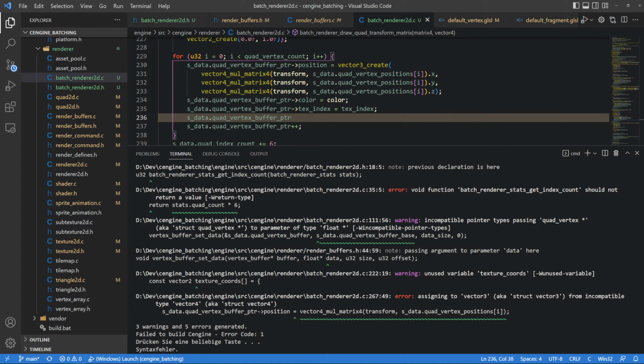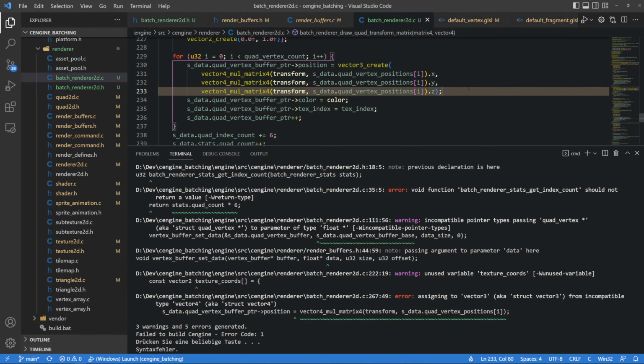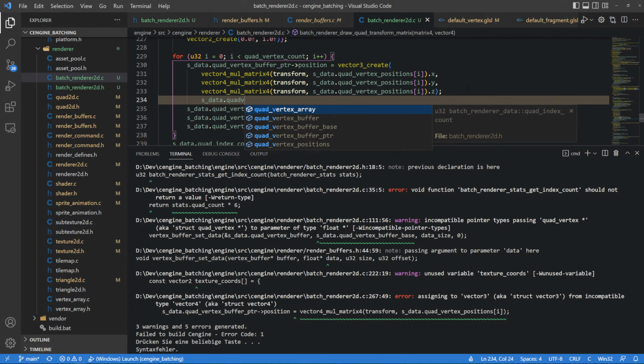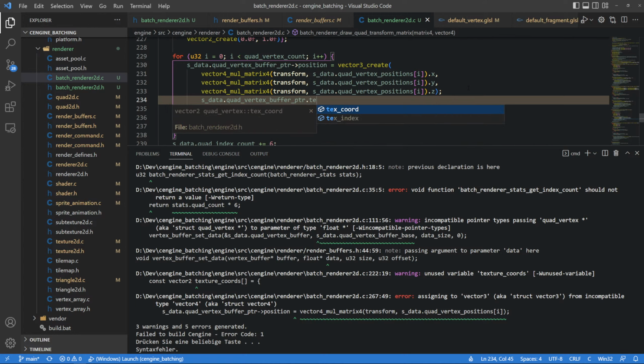Let's see. Dot sec. Why? Text quad. Why? S.quad vertex of a pointer dot text quad is equal to texture quads at I.